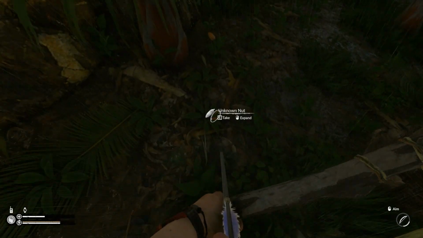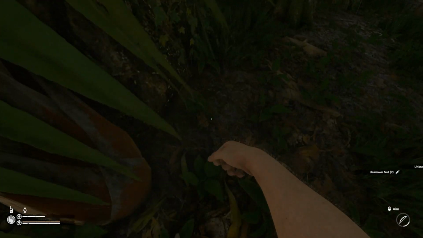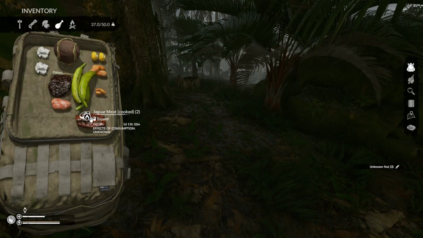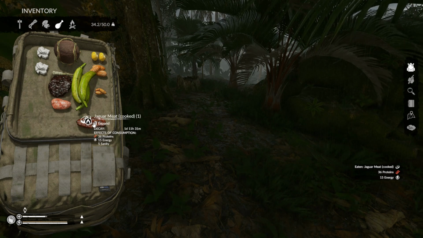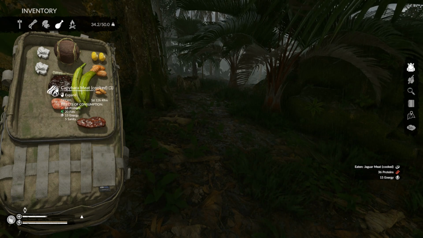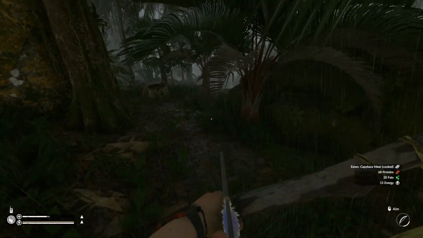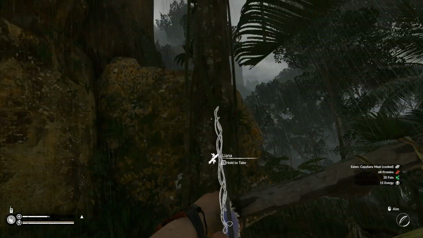Oh, more tree nuts. I will take those. So let's see if we can refill a little energy, get some health. So we have that. Let's eat that, see what that gives us. Oh, that gives us a lot of energy. And we will eat some of this. This gives us some energy. Nice. We're capped back out. We're good to continue exploring.